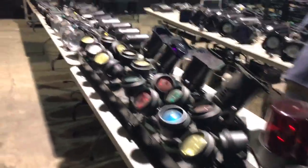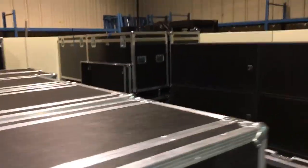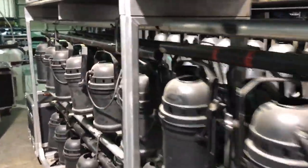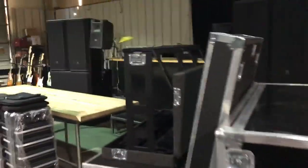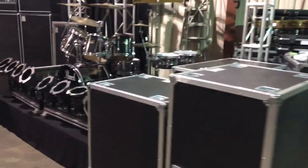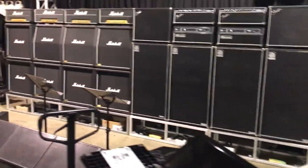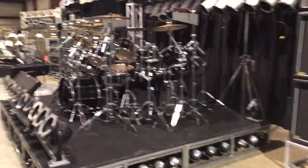All kinds of lighting. Look at all the cables — case after case after case. We have multiples of a lot of the cases; all measurements will be in the catalog. The auction is Saturday January 14th at 9:30 a.m. at Able Auctions Langley location. You can bid online starting next week at AbleAuctions.ca. Hope to see you there.